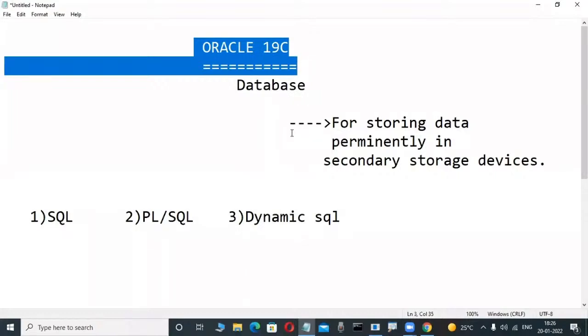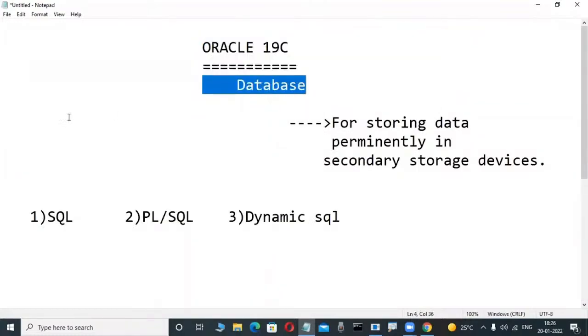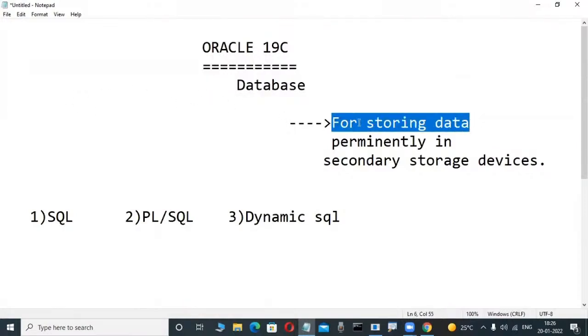Observe it here. Unfortunately, so many fellows think that database means nothing is there. There is some Java, .NET, or Python application with a front end, and the data we enter is stored for storage purpose only. First-time newcomers think that in the backend they are storing data for storage purpose only, but that is absolutely wrong. Databases are not only for storing data, so many things are there. Efficient retrieval of data is also important. Suppose, for example, observe the screen.